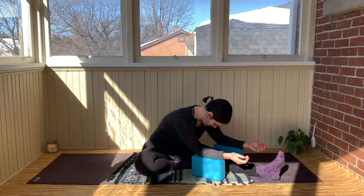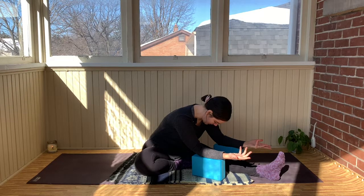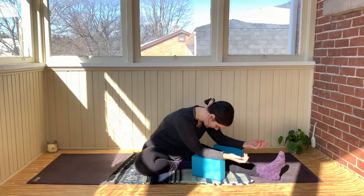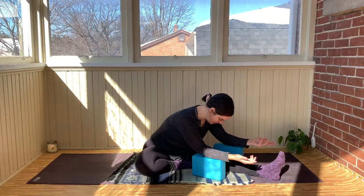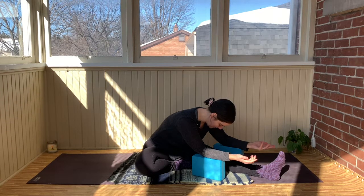One of the ways in which you can get really intentional about creating space, especially in a forward fold, is to use that fluid aspect of your breath. So as you inhale into the body, you encourage a lengthening to come into the spine and a little bit of a rise to come into the upper body. And then on the exhale, you soften, leading with the heart into the space that you've just created. And it's that over and over again, inhaling, lengthening into the spine, finding that slight rise of the upper body. And then on the exhale, you settle and fall and surrender into the space that you've just created.